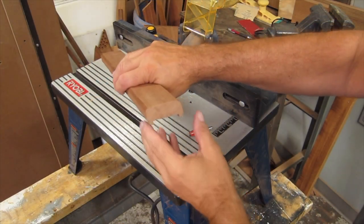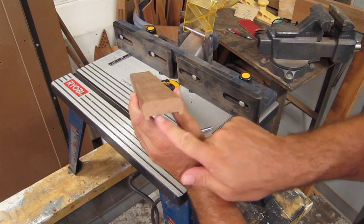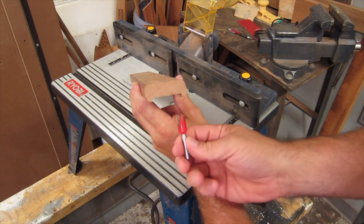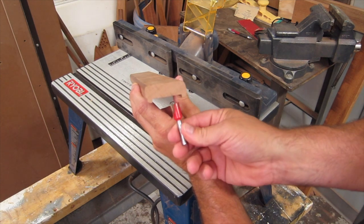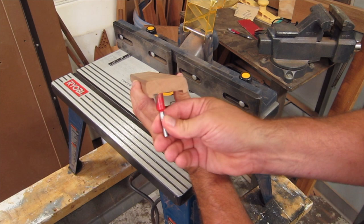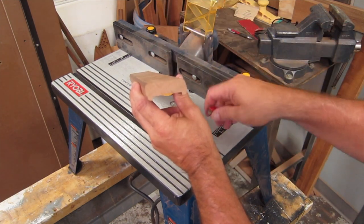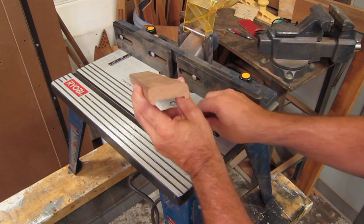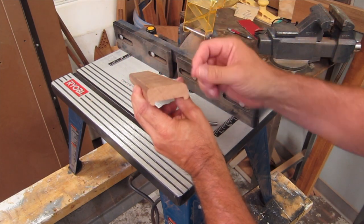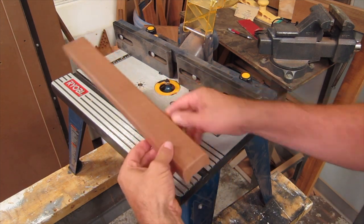Okay, so here's a little bit closer look at the piece. You can see the profile. It's got this, I guess it's a dado. I've always called it a channel, but it's kind of a dado joint. And this is the straight cutting bit I used on this router table to cut this. I cut it a little bit wider than the width of the sidewall plywood, just so I'd have a little room to move it around. And like I said, this piece is a little bit wider than what I actually put on. And then I rounded over the edges with a roundover bit.